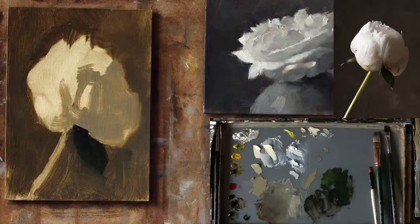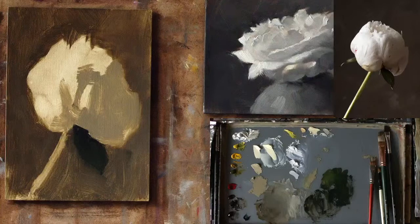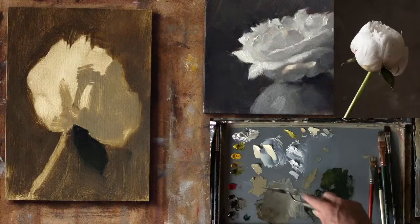So I'm squinting down. That value is too light. I like the hue and the chroma, but maybe the chroma is a little bit low. But it's all right, but the value is too light, I think. So I'm going to make some space over here.